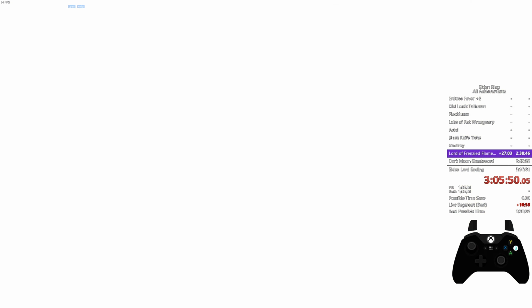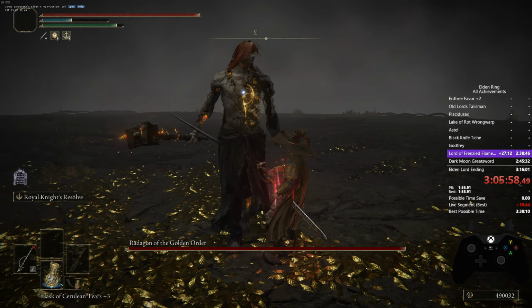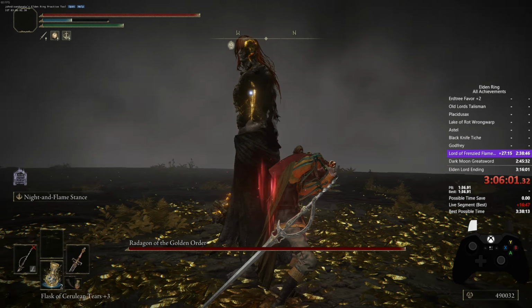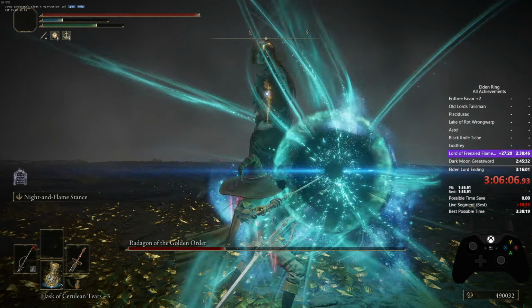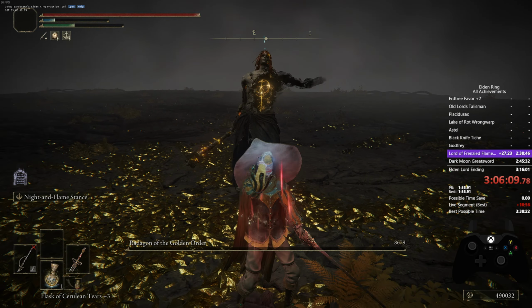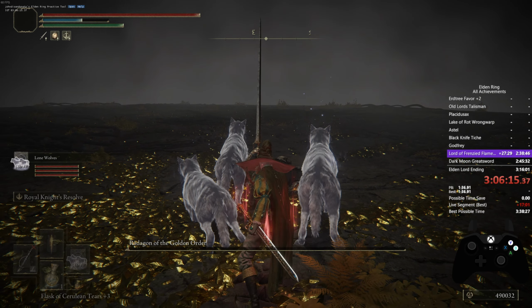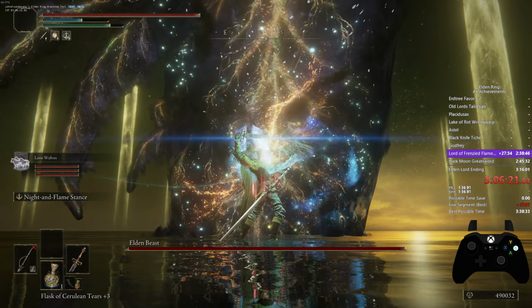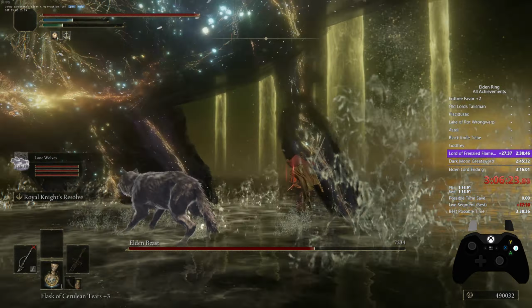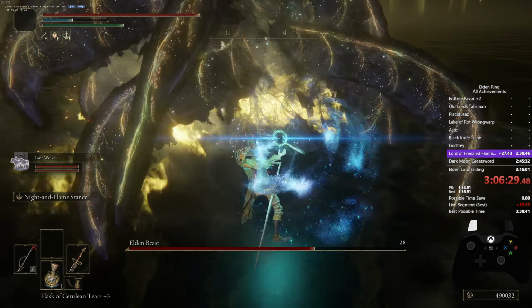So, what do you want to do with Radagon? All you want to do is skip the cutscene, run towards him, use the Ash of War, and don't move. And then just move behind him with Sword Knight and Flame in a stance. Now drink FP, summon wolves, use the Ash of War. Now go as close as you can to Elden Beast. Shoot him with a beam. Before Flame, use the Ash of War and go a bit behind him.